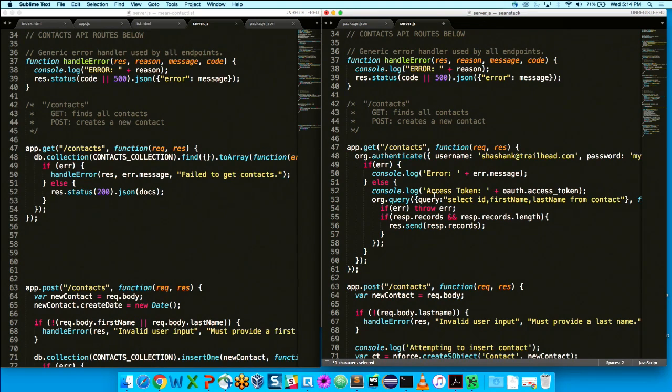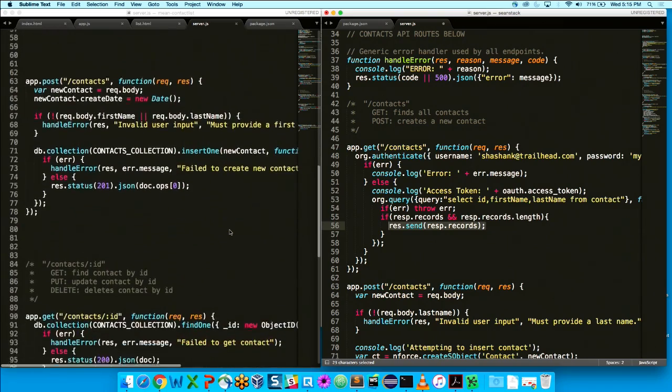Basic handling, if you look at the /contacts/get method, you would see the difference is that you have to log in to the Salesforce instance. You have to authenticate. You've already authorized it, but you have to authenticate it. And then, as a callback, do a little org.query. So org is the instance of our module, and org.query is where you just need to provide a SQL query to Salesforce. org.query is part of Enforce. It's an API provided by Enforce. So you can just pass a query to it, and it's going to return the result, and we just send it back. That's the only difference. Here you just do a find and array. Here you just do org.query. That's the only difference.